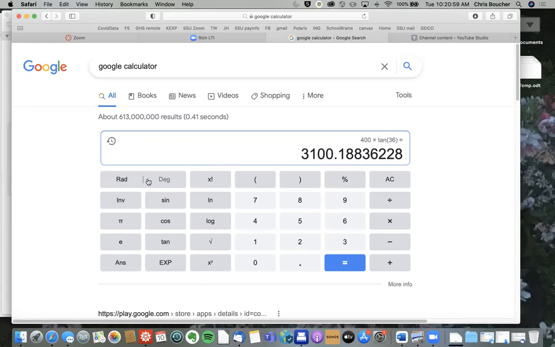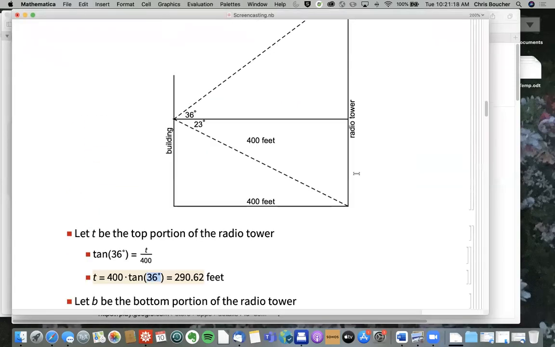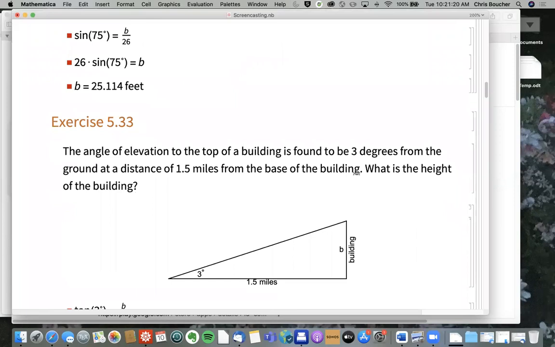Every calculator is a little different in terms of how they do these modes. So if you're using your calculator, make sure you know which mode you're in, how to switch modes, and make sure you're in the correct mode when you do a calculation. And on Google Calculator, again, this is how you switch mode, is just by clicking on radian or degree. Okay, that is good for this section.